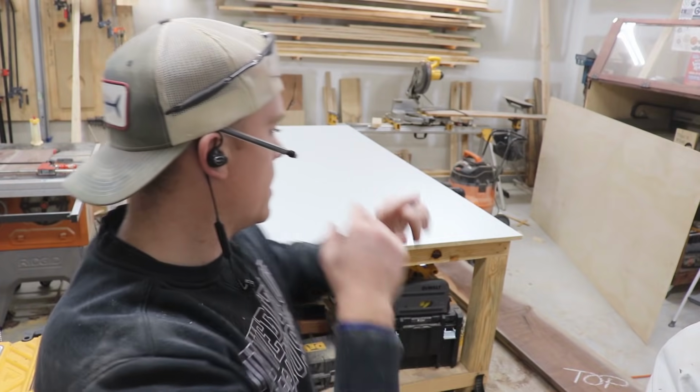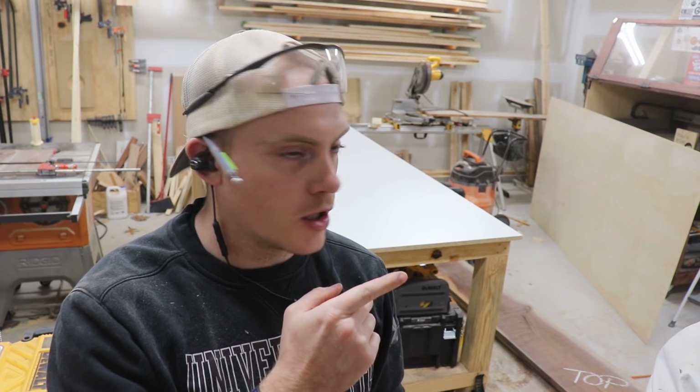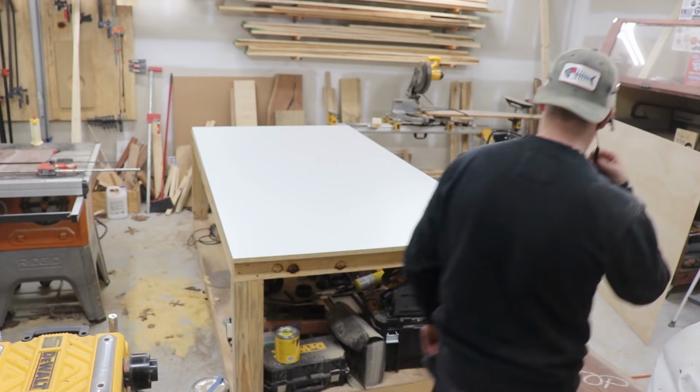Alright y'all, so it is time to pour the epoxy. I have my sheet of melamine up there. I just marked out the dimensions that I'm going to cut it at. So I'm going to use my track saw real quick and get this cut to its final dimension.